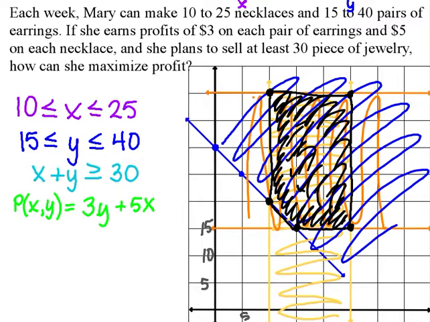Okay, what's our first point going to be? 10, 20. 10, 20 is 1, and then you already said 10, 40. Yep. 15, 15, good. 25, 40, and 25, 15.